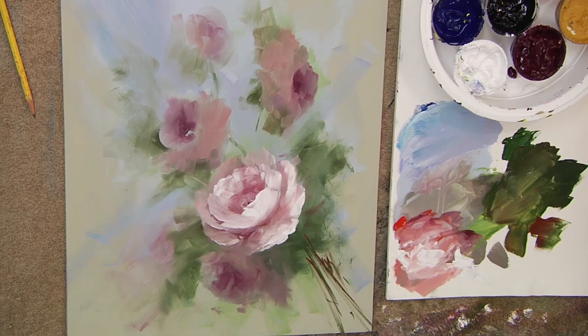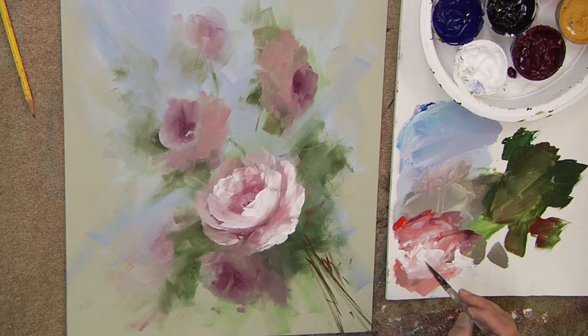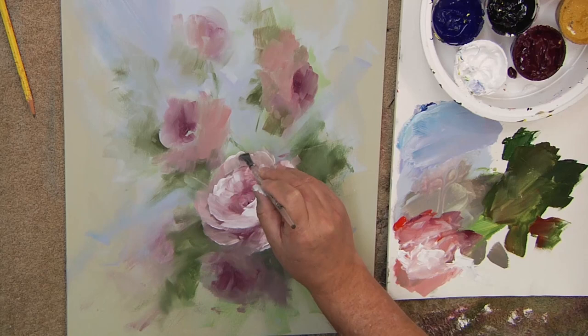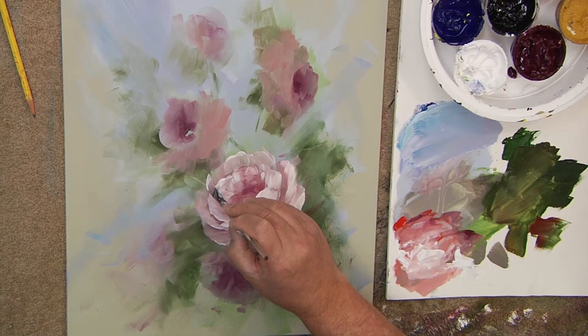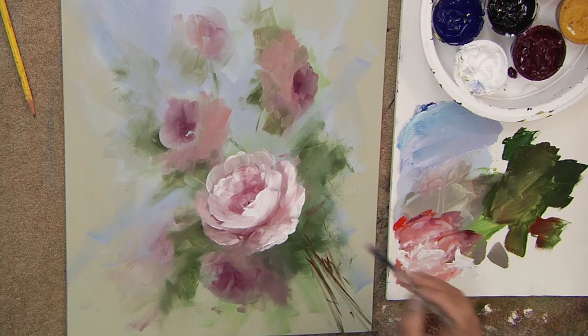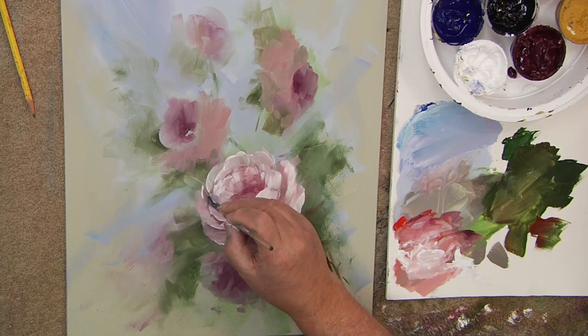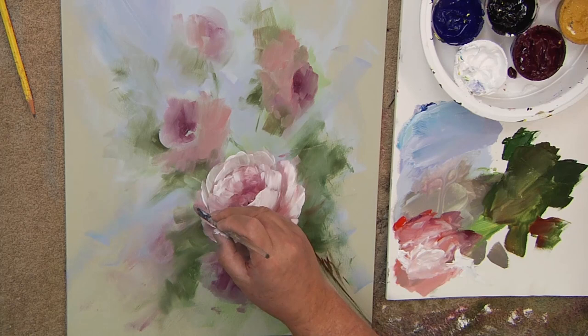Yeah, right down into that big rose. Let's use some edge here. I like that. And maybe I'll lift off to the edge of that one. Sometimes when you're out to these little transparent edges like that, that little edging technique just looks really pretty. It makes it look like very sheer, transparent petals. You can add a lot of them in there, as many as you want.